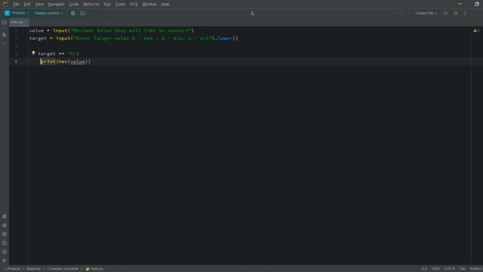Or no, let's say the hexadecimal equivalent of value is equal to this, and then we slice that as well.